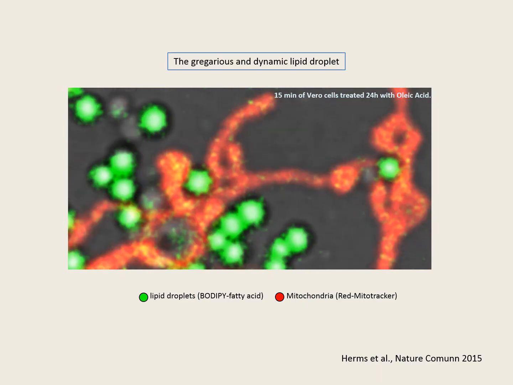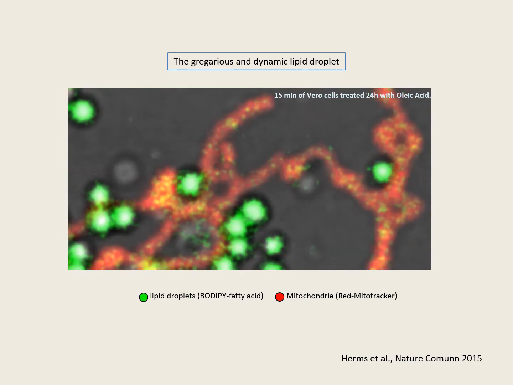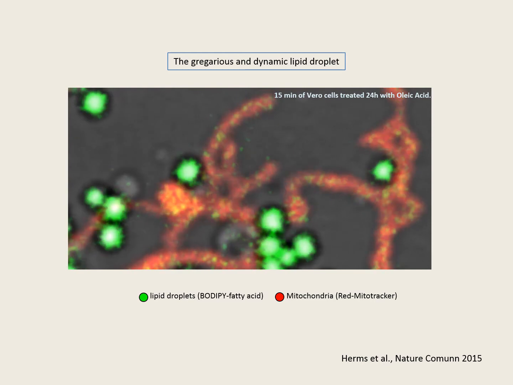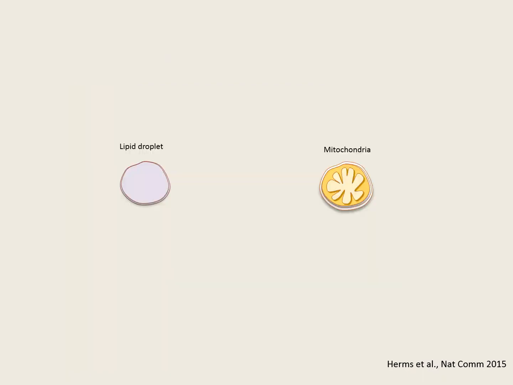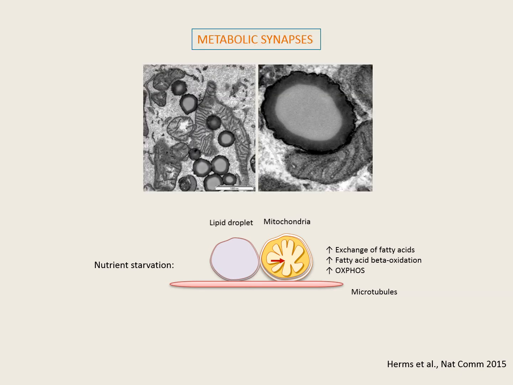In this video, you can observe how mitochondria, labeled in red, are chasing lipid droplets and interacting with them. We have shown that lipid droplets and mitochondria move to the same type of microtubules during starvation. This relocation facilitates interaction between both organelles and the transfer of fatty acids stored in lipid droplets to the mitochondria to obtain metabolic energy. These contacts, functionally described as metabolic synapses, have become hubs able to sense and respond to the energetic demands of the cell, and have important implications including the metabolic changes occurring during infection.